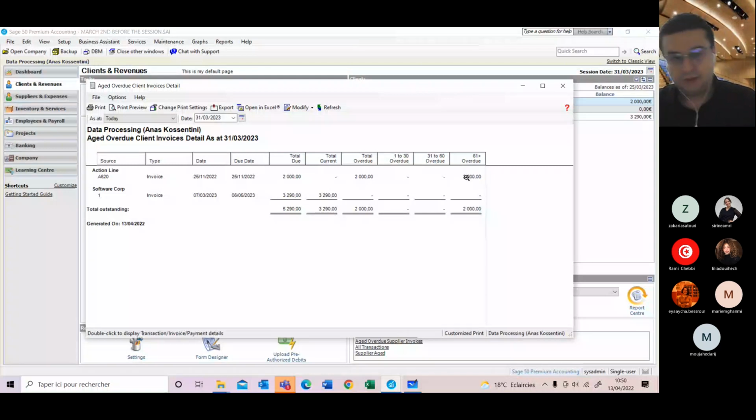So it's a very risky amount of receivable as compared to the second one, Software Corporation. If your position is March 31st, 2023, the invoice is current. What do you mean by current? So we still have a period to pay, to receive the money, because it's not yet due. The due date is May 6th, 2023. So May 6th, it's still current if you put the position of March 31st. All right, anyways, so this is just a reminder of the things.